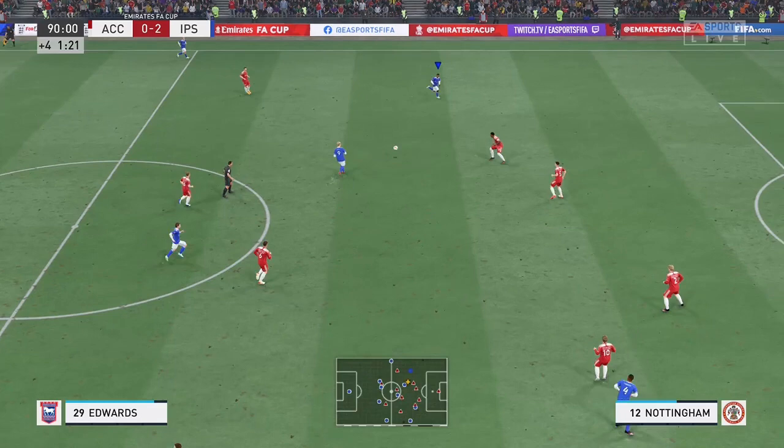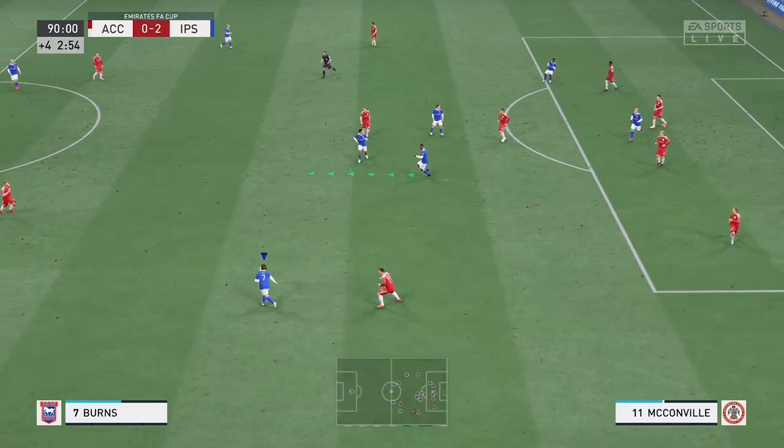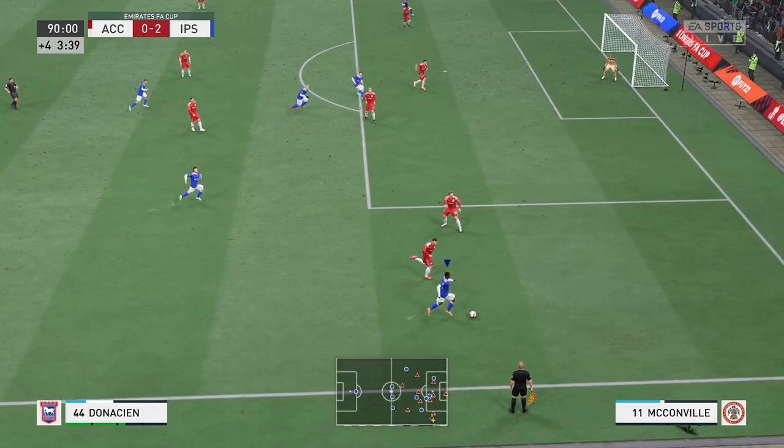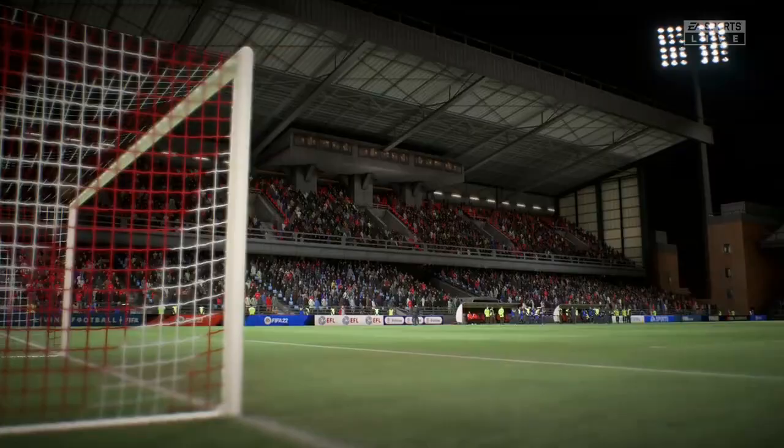Piggott to Edwards. Carl Edwards. Do a bit of skill. In his Piggott. Shoots. Oh, don't know what that was. That was not a good shot. That was bad. But still got a ball here. It's Burns. I don't know what button I've just pressed, but Rakeem Harper's just run back to the goalie. Couldn't get it in there. And I think that is all she wrote. So it is a 2-0 win. We're through to the next round. Boom.